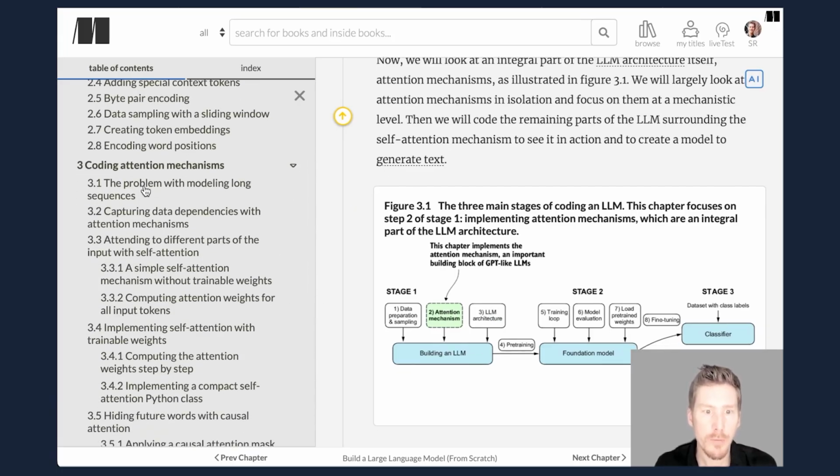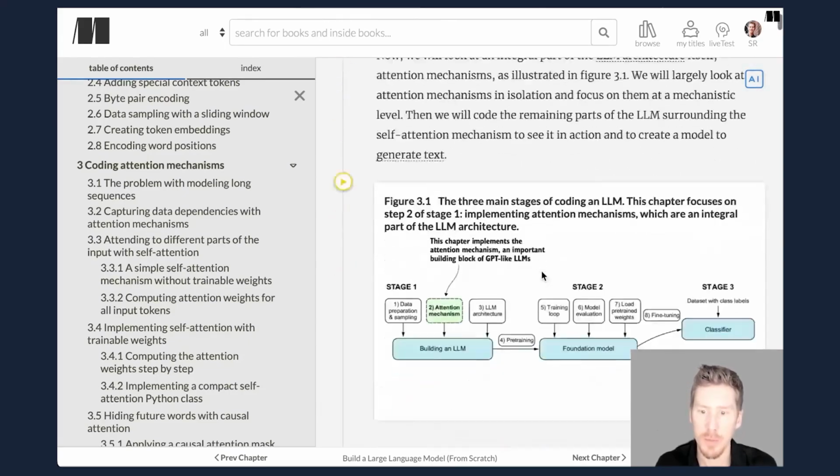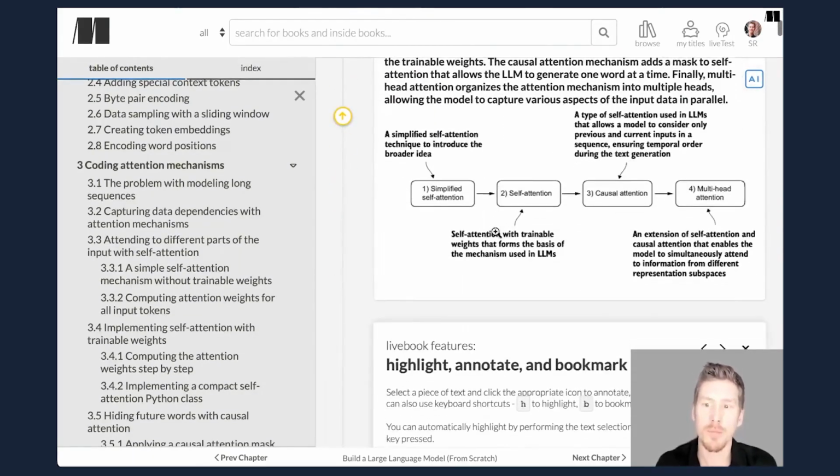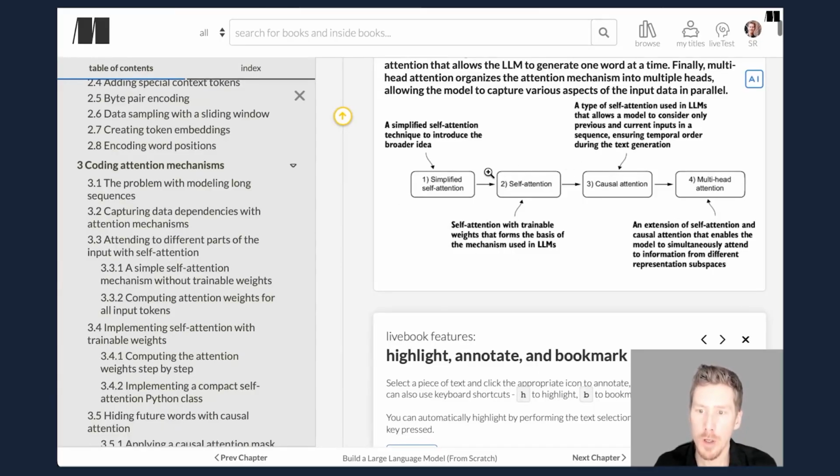So if I go further to chapter 3, I'm already in chapter 3. If I go further to this figure here, this is an outline of the topics we are going to cover in chapter 3. They are all centered around the self-attention mechanism. However, we are going to approach this step by step. First, we are going to start with a simplified version of self-attention, just to highlight the big picture concept. Then we are moving from the simplified self-attention to the real self-attention mechanism. And then we are going to add on specific things that are used currently in the decoder LLMs, the popular types of LLMs, and that is causal self-attention.